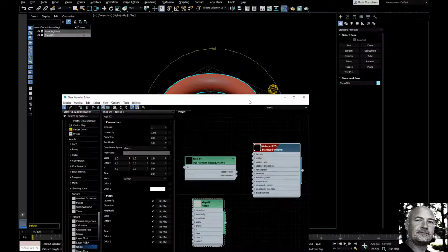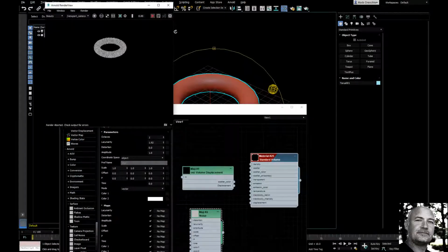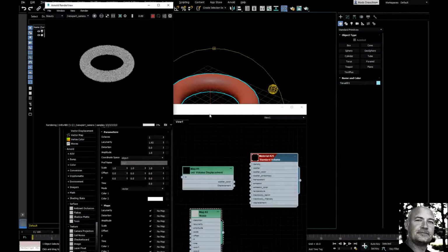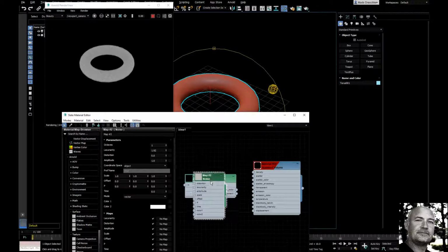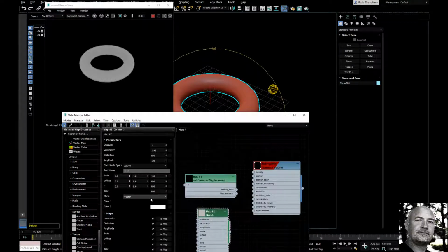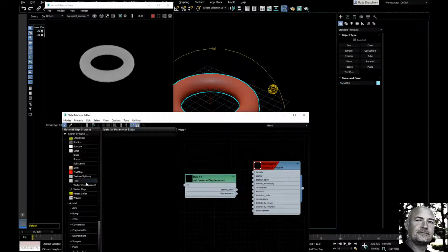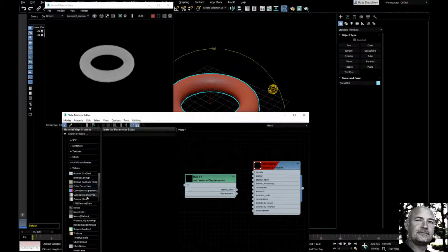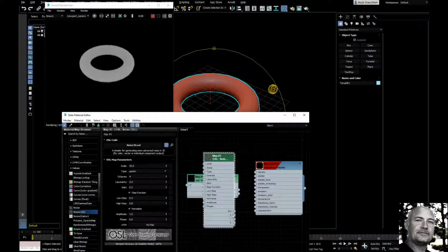And get back to the volume displacement here. As you can see here, I'm going to delete this one. Let's pick up the 3D noise. It's there. Displacement, scatter color. We have some color going.